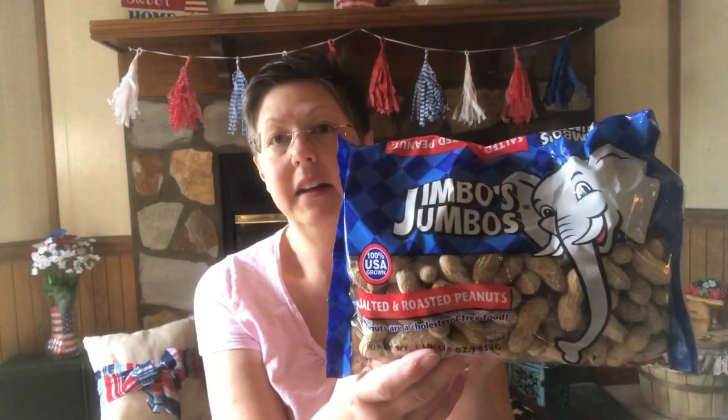I picked up these, and I have not seen these before, but in our area, and let me know if they're doing this in your area too, they are redoing all of our Dollar Trees, and they are making this massive snack section in the middle of the Dollar Tree. So it's kind of like when you walk in the door behind the registers, there's a middle aisle, and then there's two more aisles beside of that, and they are just snack filled. And then everything else is around that area. But this is the Jumbo Peanuts. And that's a pretty big bag.